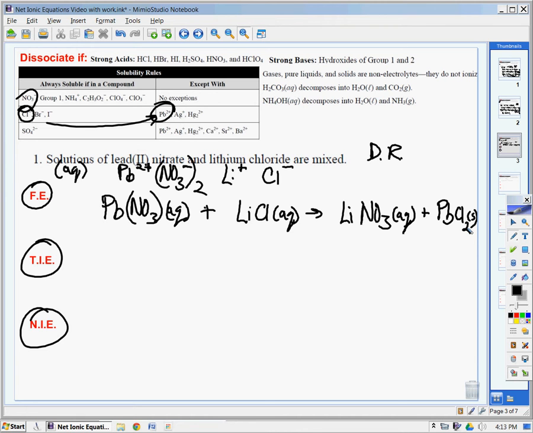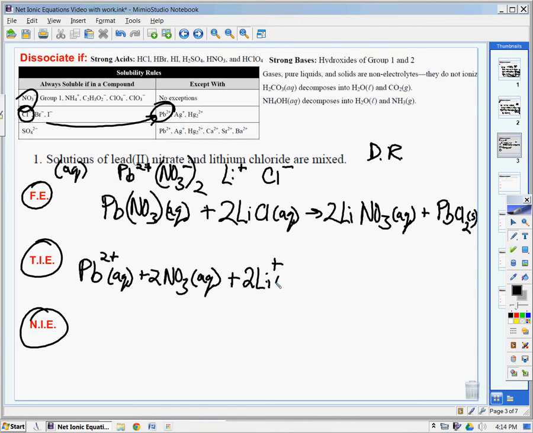All right, when we do this all out, we notice it's not balanced. We've got to put 2 in front there to balance it and a 2 in front there to balance it. All right, let's do the total ionic. This is going to be pretty typical. We're just going to start writing the ions. It's 2 plus, aqueous. I told you in class that this was going to be tedious, and in fact it is. The reason I'm writing it all out for you right now is to show to you that even though it is tedious, you do in fact have to do it. If I have to do it, you have to do it.